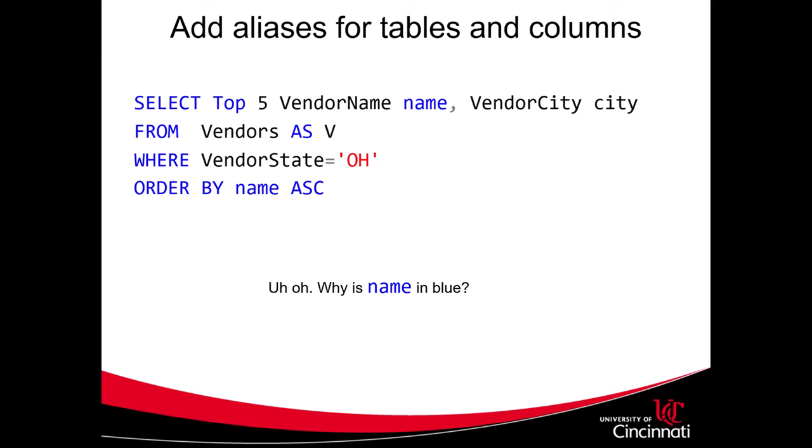But all of a sudden name is in blue, but name is one of our column names that we used an alias for up here. So what happened there was we chose an alias that was already a keyword in SQL, which is not a good idea. If that happens to you, you're going to want to change that alias. You can do that, or put quotes around it, and that will hide it from the processor. I'm not a big fan of using aliases that are reserved words, so let's try to avoid that.